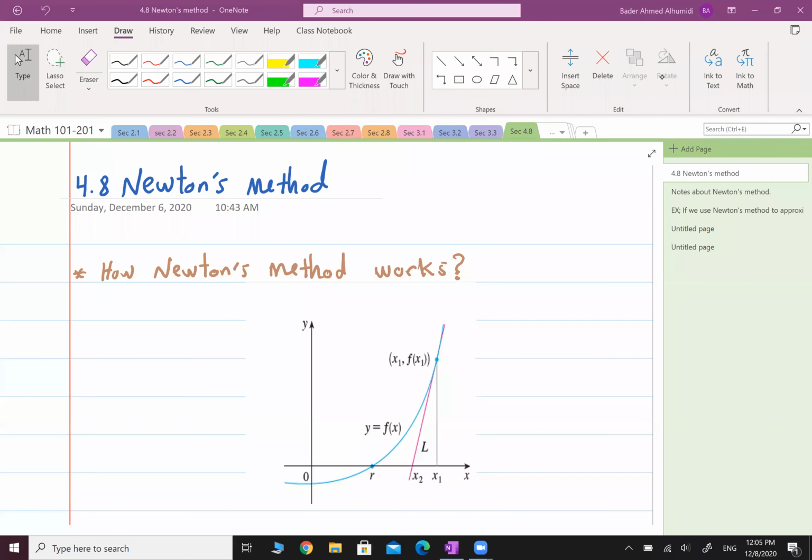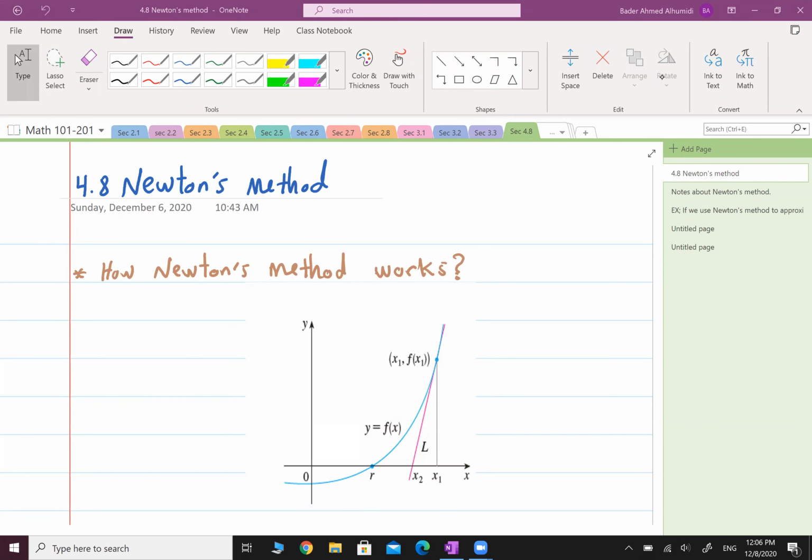So today we have a very interesting and very simple section, actually. It is just a formula and we need to know how to apply it. We will derive it together, inshallah, and then we will see how to apply it. What is Newton's method, or what we sometimes call the Newton-Raphson method?